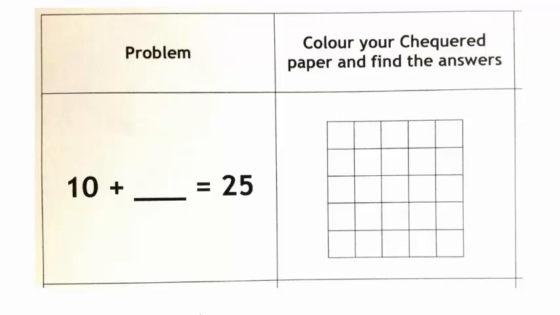So let us see the first problem. It says 10 plus what is equal to 25. Look carefully at your lab observation sheet. Right here you have a checkered paper which has 25 squares. So you will shade 10 squares because the first number of the problem is 10 using any color pencil.